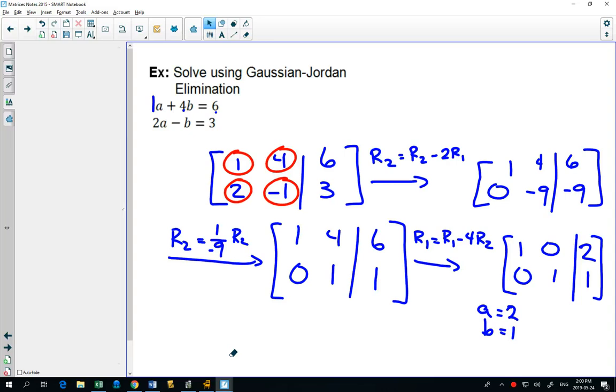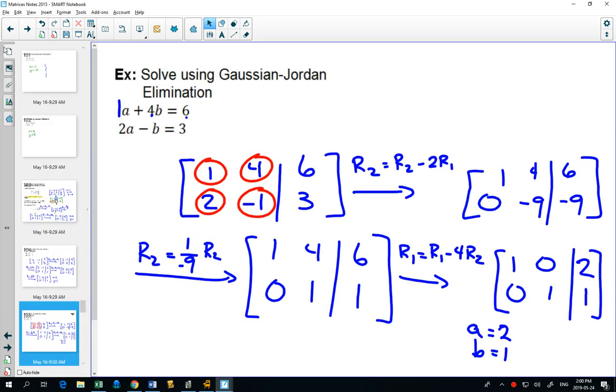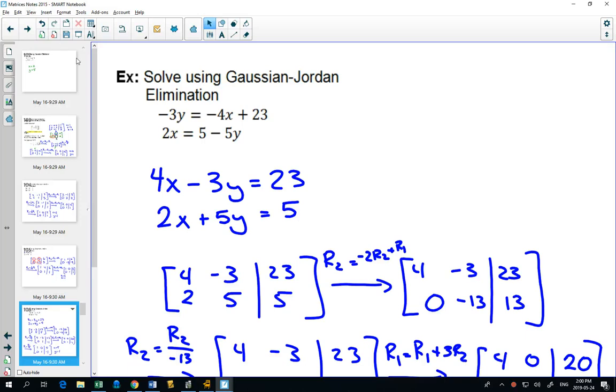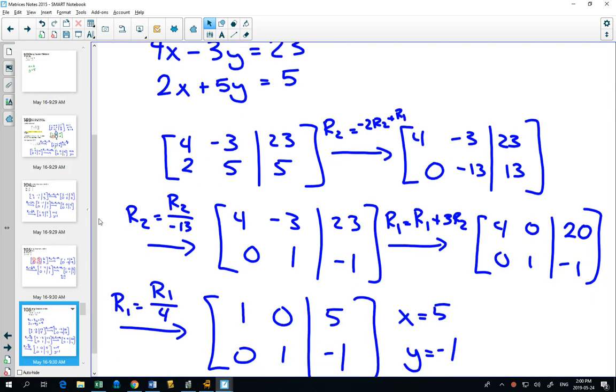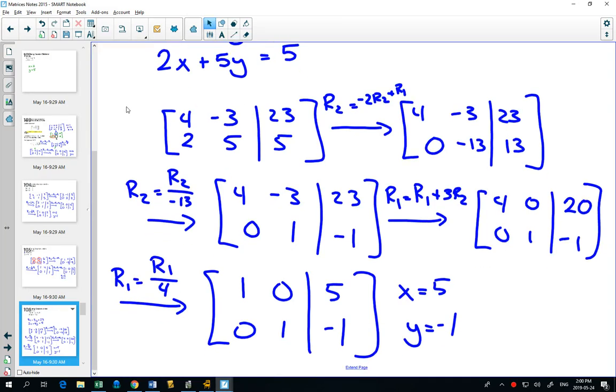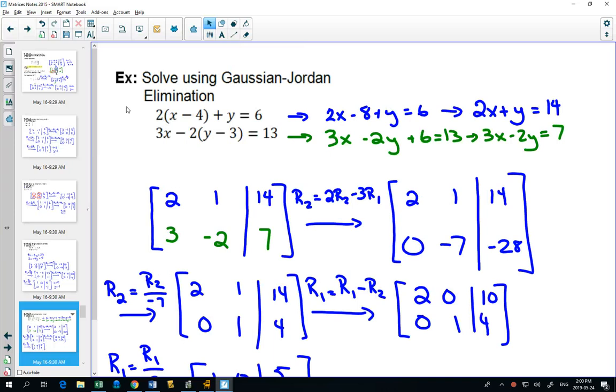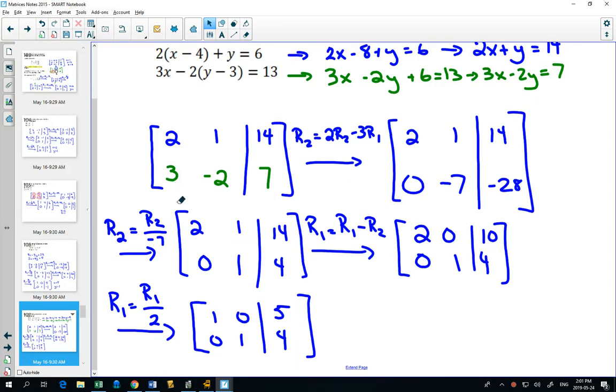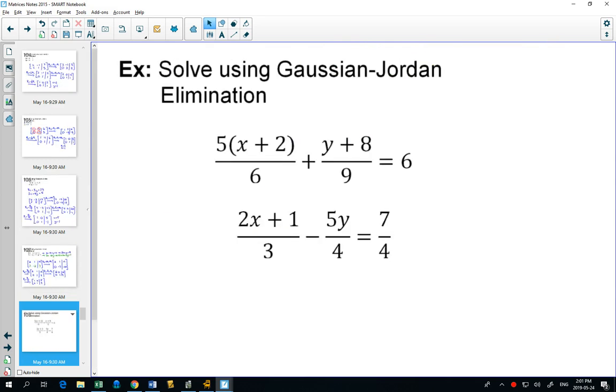I'm going to leave this one for you to try on your own. This one requires that we do some switching around to get your equations with x's and y's. I'll put it on the video here so you can check your answers later if you want, but you can use your calculator as well. This one requires that you multiply things out and do some rearranging, which isn't very hard, but is some extra work to get your answers. And the same thing with the last one, which I don't have an answer for. You're going to have to multiply to get rid of some of the fractions.